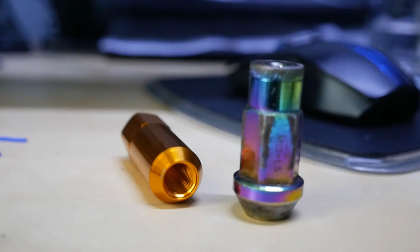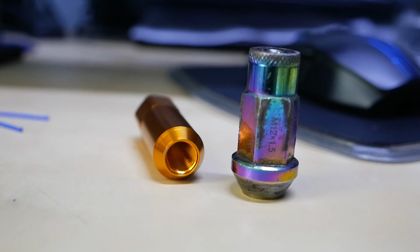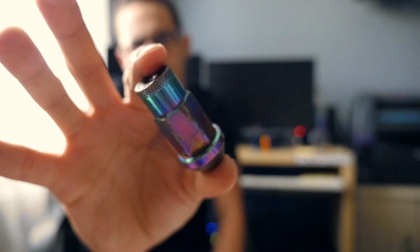But when there's something that's designed to keep the wheel on the car and you use the cheapest material available just because you don't want to spend X amount of dollars extra, it's your life. You can either go cheap and risk your life, or spend a little bit more and make sure you have that guarantee that your wheel's not going to fall off. Learn from my mistake. Quality over quantity.